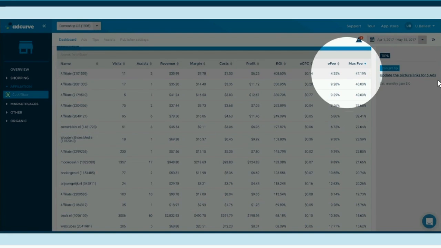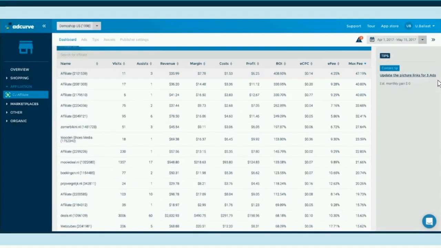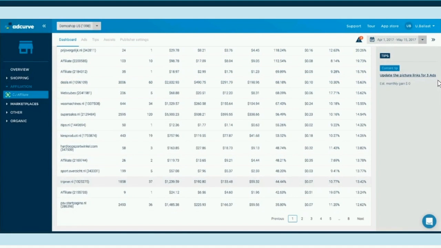Well, in this case, it's completely different. In this case, the effective fee that you're paying is roughly 4%, but there is a lot of acquisition room, like 47%. You will never ever pay that 47%. But what I'm trying to say is that within this whole group of affiliates, there are some publishers that are bad publishers that you make a loss on, but there are actually also some good publishers.